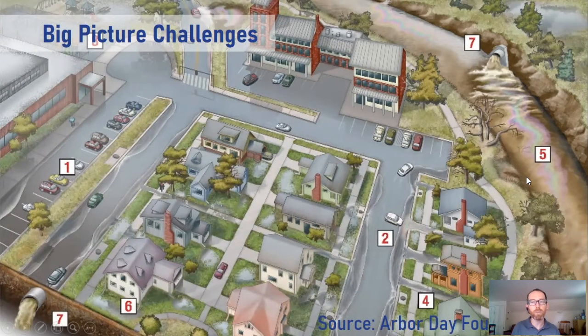This is a picture from the Arbor Day Foundation that I love because it really sums up where we're at today, right? Feel free to type into the comment box if you're on Facebook especially, or on the Zoom, what problems you see here while I'm talking through them. But as you can see, compared to 200 years ago when the majority of Southeast Michigan was natural land cover, we now have these hard surfaces. We've got big parking lots, big roofs on our warehouses, on our big box stores, on our community institutions. We've got our roofs at home. We've got our roadways, all of these hard surfaces that don't let water soak in like it used to.